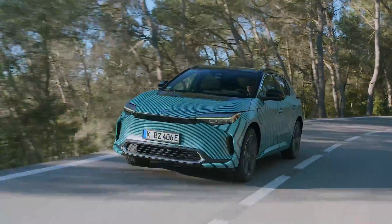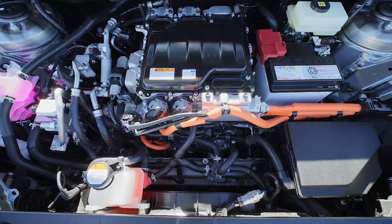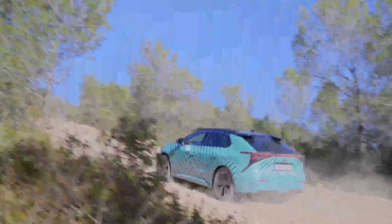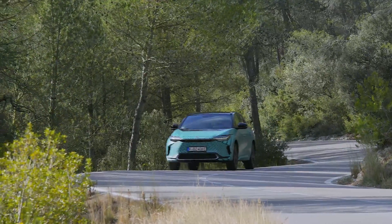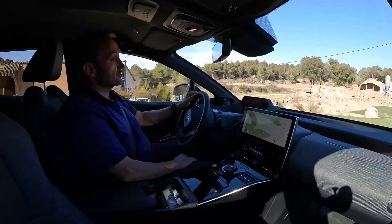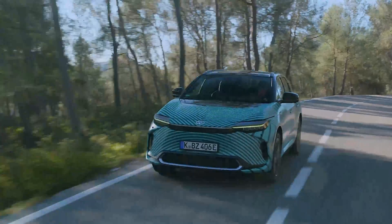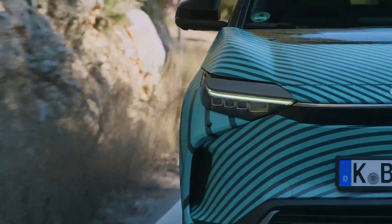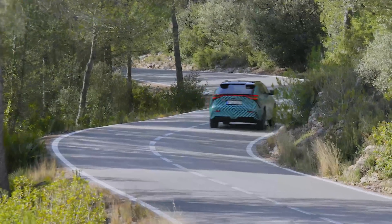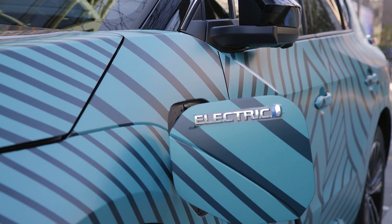Talking about technology, the Toyota is offered with two different drivetrains. The standard model is equipped with a 150-kilowatt motor in the front, translating to 204 horsepower. The all-wheel drive versions use two motors with 80 kilowatts each, totaling 160 kilowatts or 218 horsepower. That translates to a range estimated somewhere above 400 kilometers in the WLTP cycle — the front-wheel drive model will have about 450 km and the all-wheel drive model is supposed to have 410 km of range.